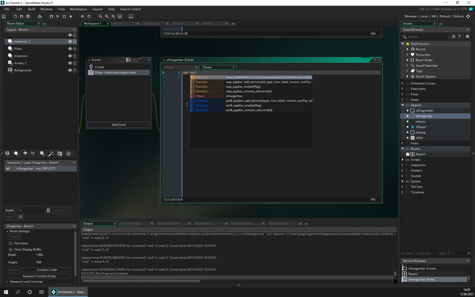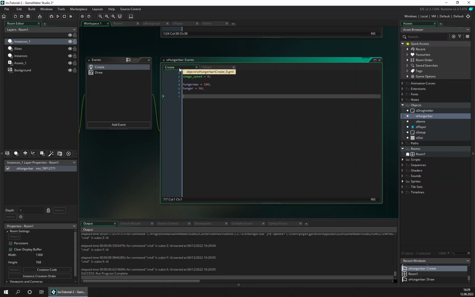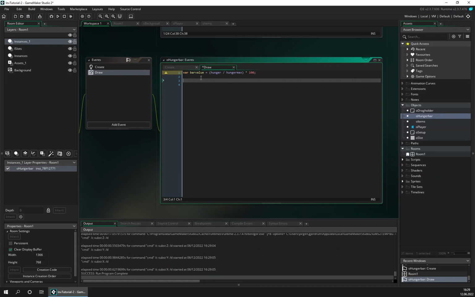So we make a variable and we set that to hunger divided by max times 100. That is to make sure we can change the values here and still have the hunger bar working right.